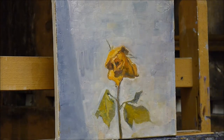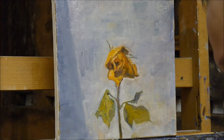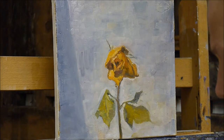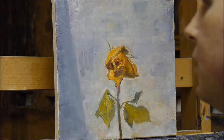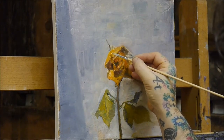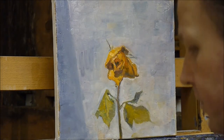I start with the light parts, because it makes me go right into it. I always start with the brightest parts, so when I then put this on, it just lightens up.